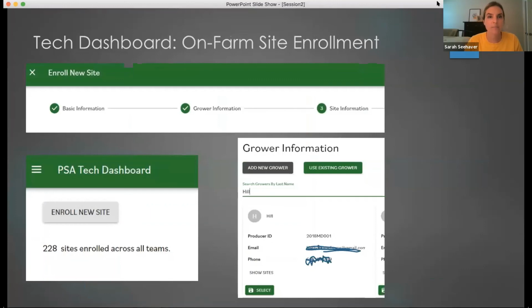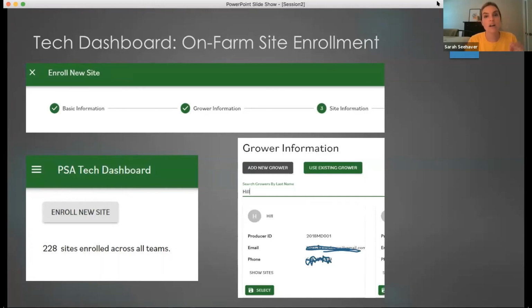Next slide. Our newest customization is specific to the on-farm sites. It's a site enrollment. We really needed this tool because we've had the same growers over the past few years, and it's really important to link their sites consistently.